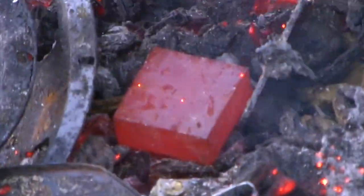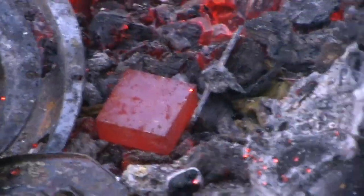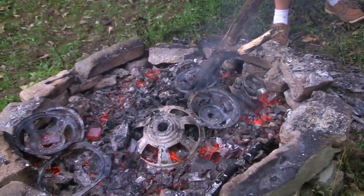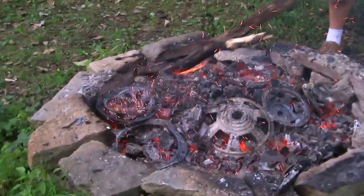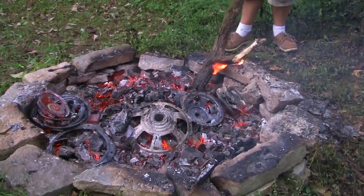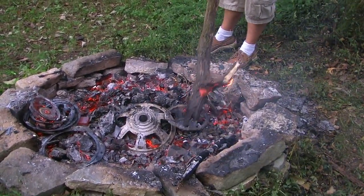Nope. Oh, it's magnetic, sort of. Gets that hot, it kind of loses its magnetism. It's not ferrous anymore. Ferris is Bueller's day off. I do smell food cooking, you know. Honestly, I was expecting this fire to be a lot more chemically, but it really wasn't. We really weren't burning a whole lot. It's just a lot of wood and paper.